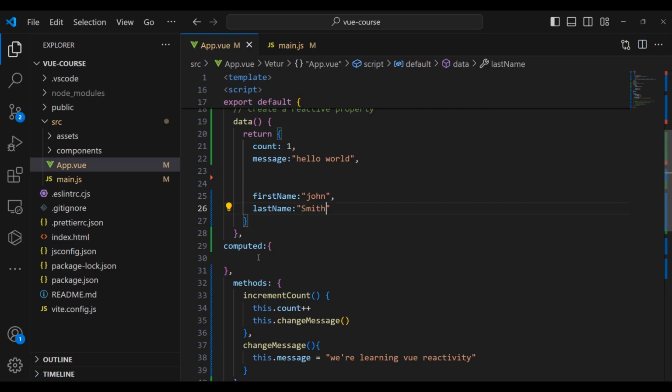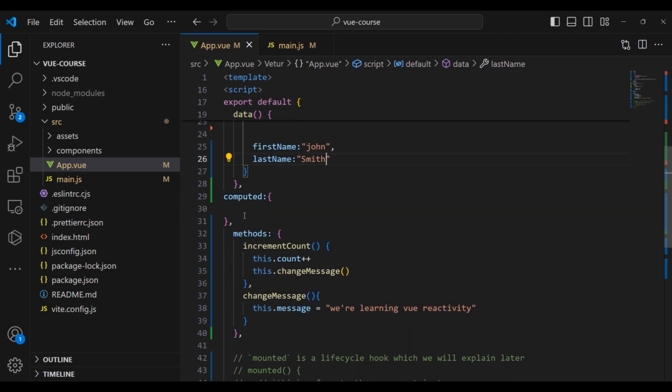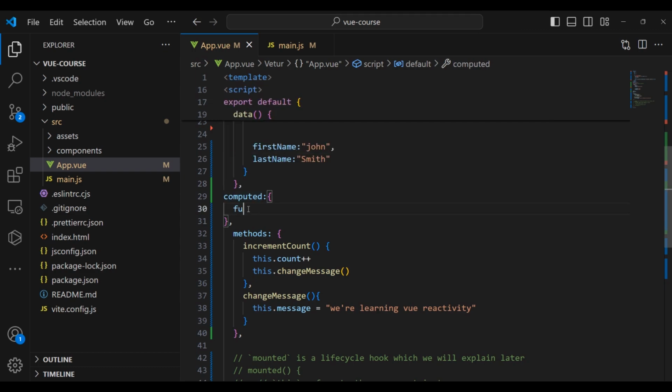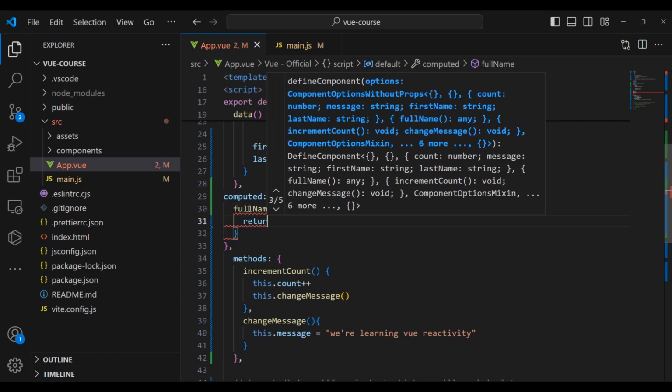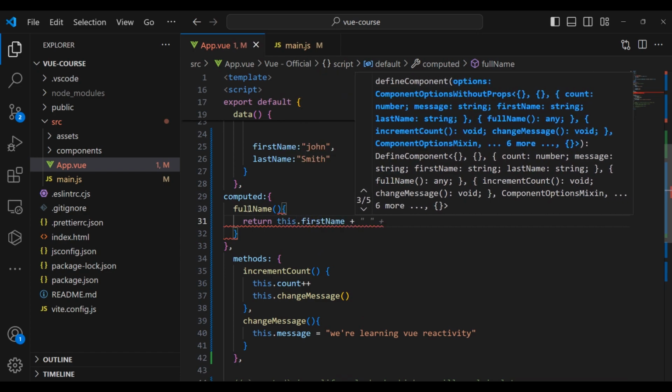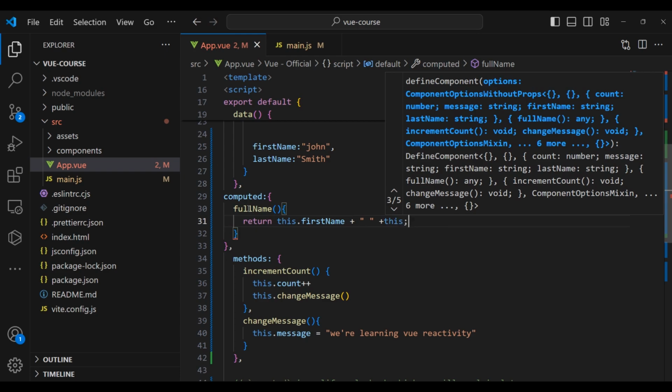And then here I'm gonna create a computed property. A computed property is a method. Here I'm gonna say fullName, and then return this.firstName, and then this.lastName.